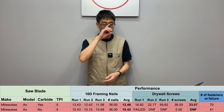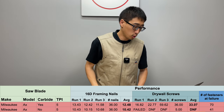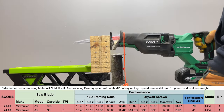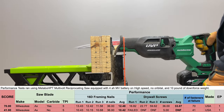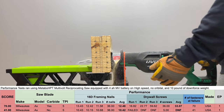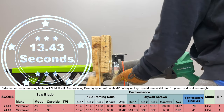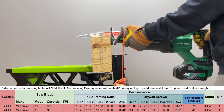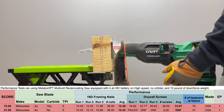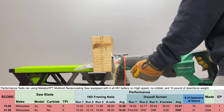The total number of fasteners cut is gonna be used as the total performance score, and the bimetal one cut a total of 41 fasteners. That's 36 nails, and the rest of them are drywall screws, okay? And then the carbide tooth one cut through all 36 nails and most of the drywall screws. If you add that up, let's just say about 70 fasteners cut with the carbide tooth versus 41 with the bimetal one, okay? So that's what the numbers really say.